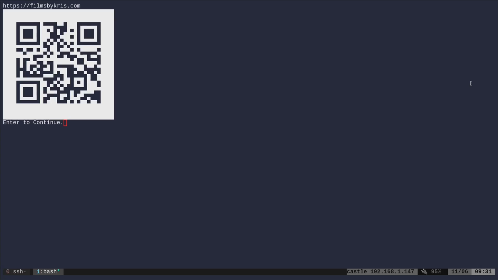I could create a program or even a simple little shell script that will scan a QR code, look for a pattern of text in there, and do something based on what it finds. Open a program, open a URL, do something else, maybe reformat it a different way. For example, if you just put a URL in the QR code, like this, we got https filmsbychris.com. When you scan this, most scanners are going to go, that's a URL, and it'll either automatically open it or say, would you like to open this in a browser? Okay? So let's look at the next example.